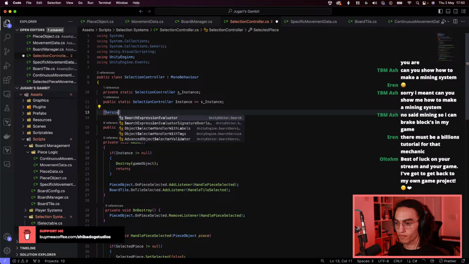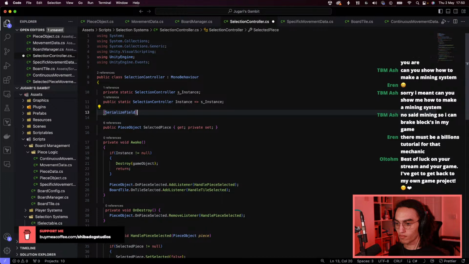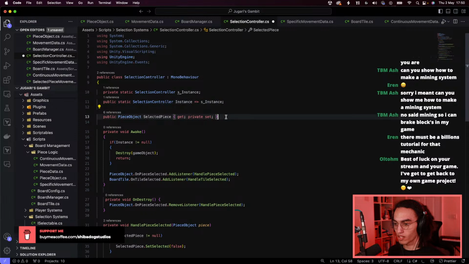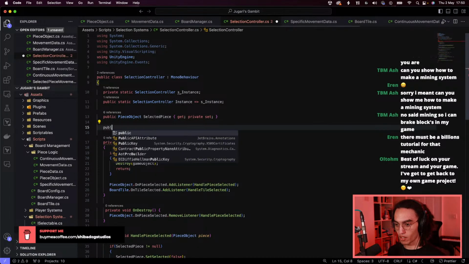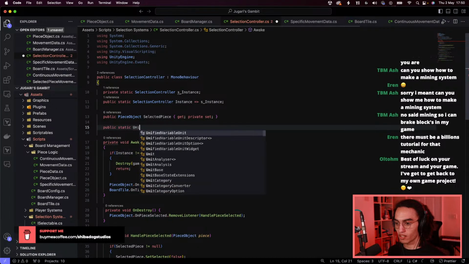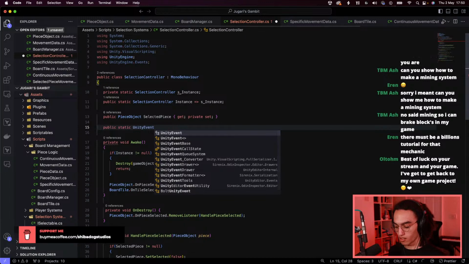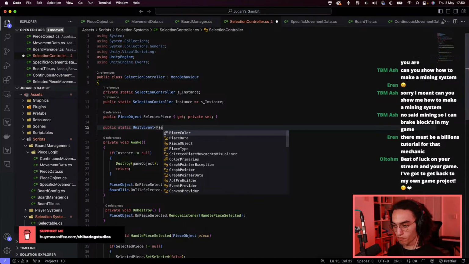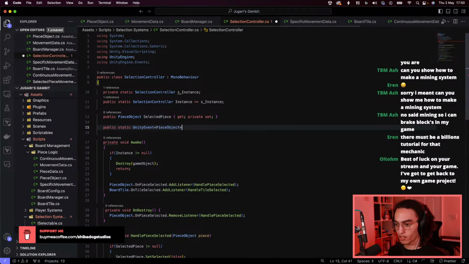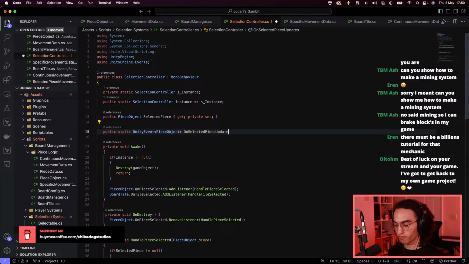And then I'm going to have a reference... no, I'm not. I'm going to fire off a different event because it's cleaner. We're going to have a public static Unity event piece object on selected piece updated.